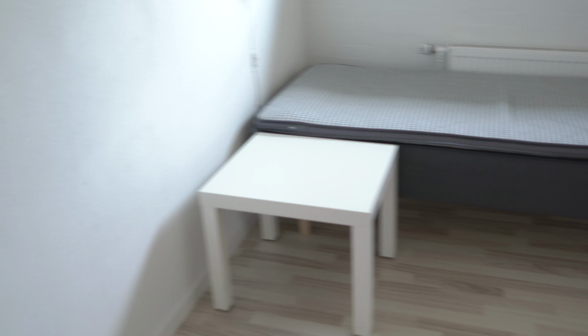So this is the master bedroom, which has a single bed in here now, but it's a decent size. It's not huge or anything, but should be good for me. And then we've got cupboards there. I'm thinking of putting the desk here. It's got a long place, and well, I'll have to see how things go, but this is my idea to put the desk here. But yeah, we will see.